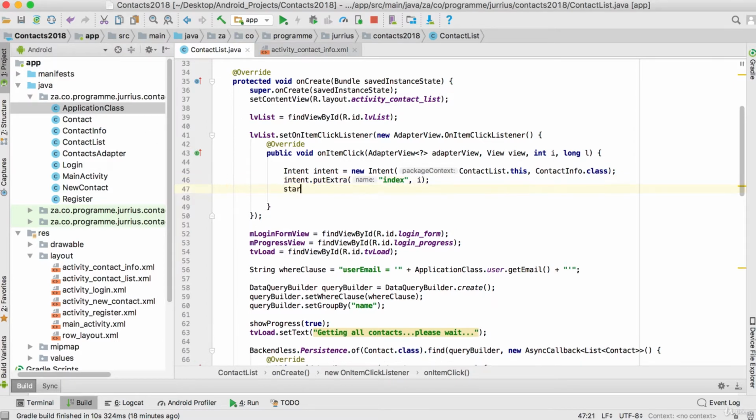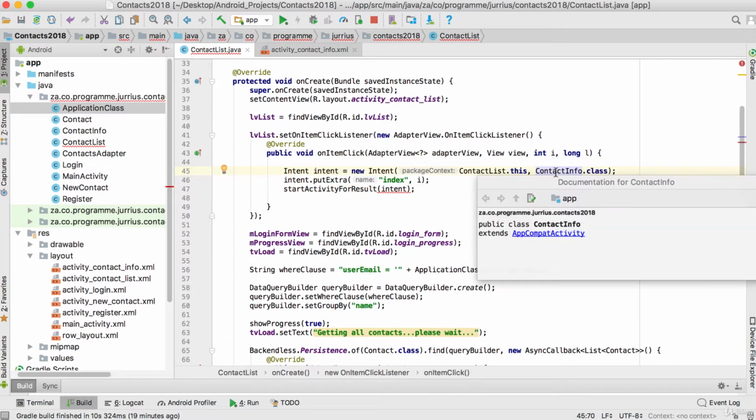Right, and now I want to go and say startActivityForResult. And if you've got a problem with what I'm doing right now in this part, please go and make sure that you look at the videos again where we explain implicit and explicit intents. So I'm going to try and explain this again, but not go into too deep here. To start an activity for a result means that we will go to the new activity and then come back to this activity with a specific result. So I'm going to pass in the intent here, and that will activate the new activity called ContactInfo.